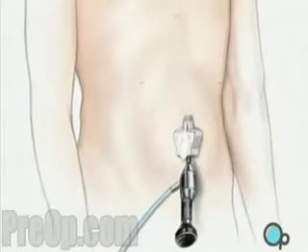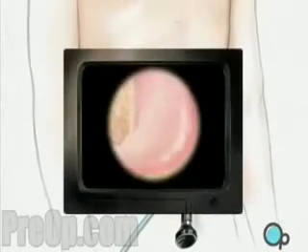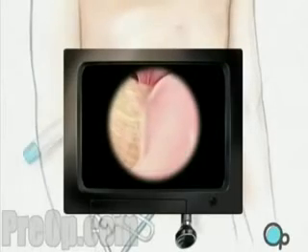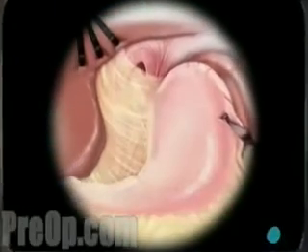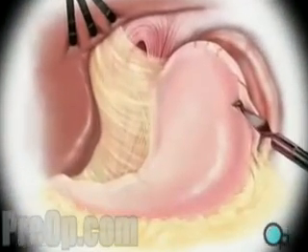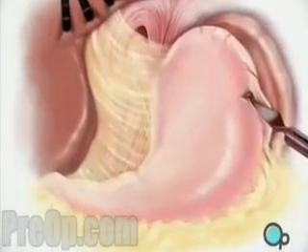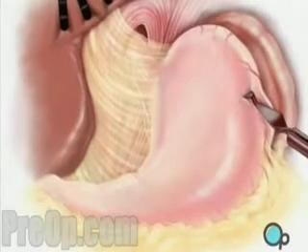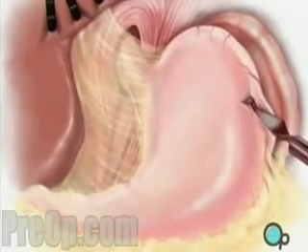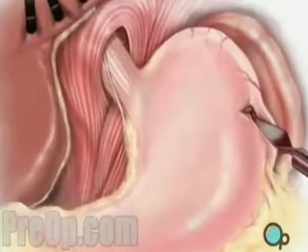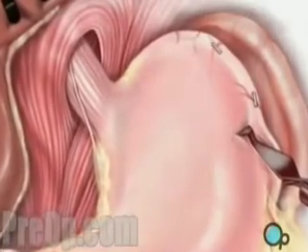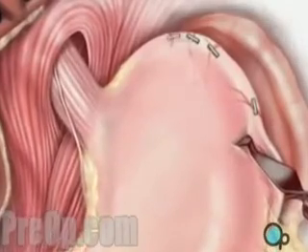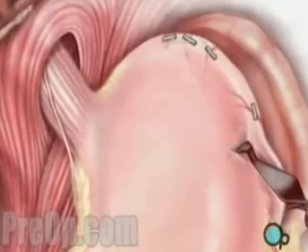Once in place, the laparoscope will provide video images, so the surgeon can insert the instruments used to locate and pull back the liver in order to see the upper part of the stomach. Then the surgeon cuts away the tissue that connects the liver and the stomach. Then the surgeon divides and separates the arteries that supply blood to the top of the stomach, after freeing the stomach from the spleen.